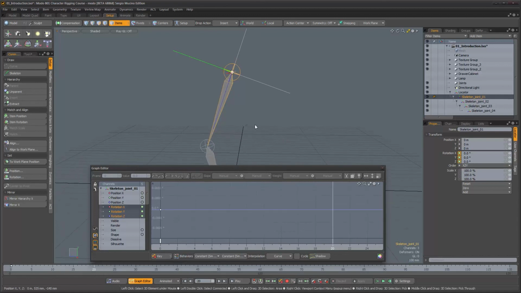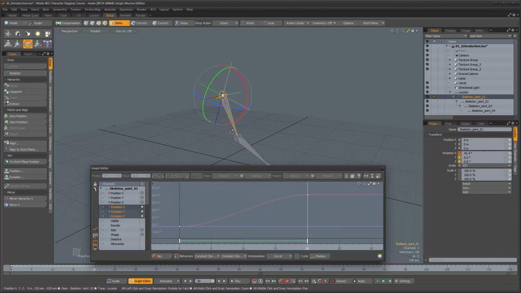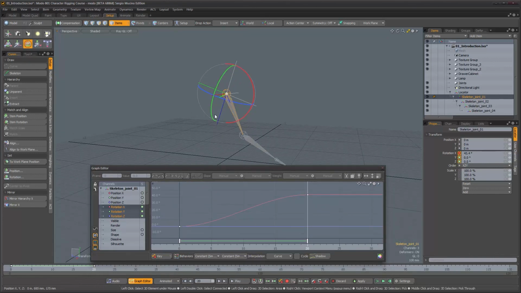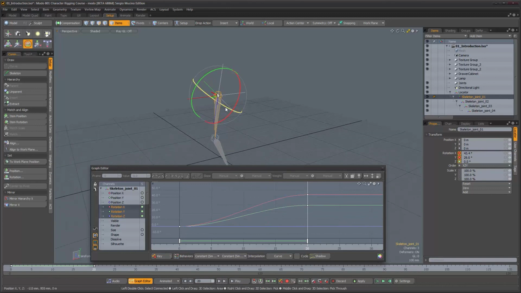And let's try rotating X. The editor zoomed out again. There you go. X is fine. Let's try Y. Yep, Y is good. It's just moving Y. Let's try Z.